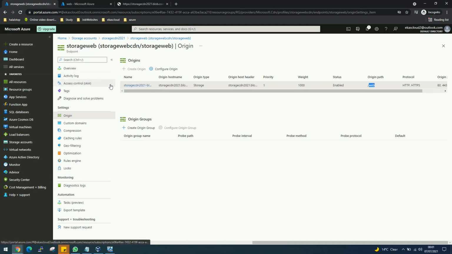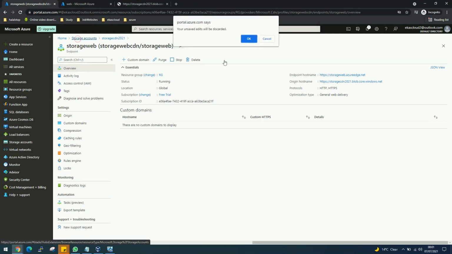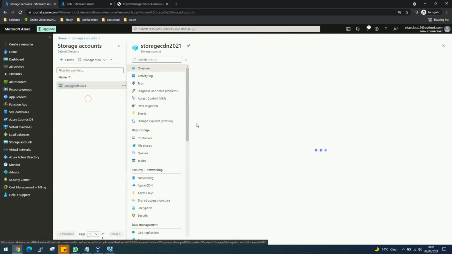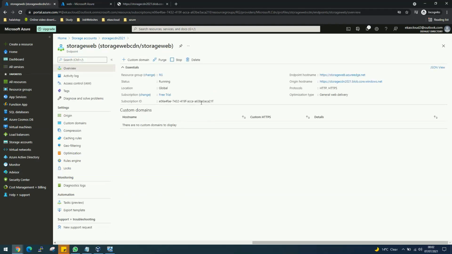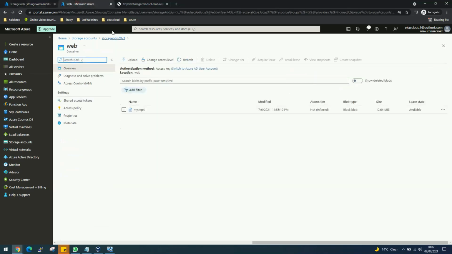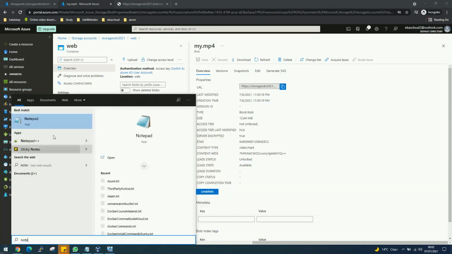So let's go back to the CDN path. For this, we need to go to overview and let's go to our storage account. Sorry, yep, we don't want anything here. Storage account and Azure CDN. Under CDN, we go under the host name, and under the host name, you can see we've got two links here. So we are after this. This link is the same as the one which we got here. So let me copy this link and open up a notepad, so it's easy to compare.